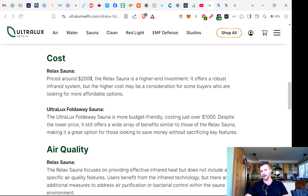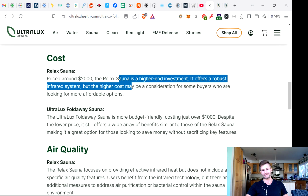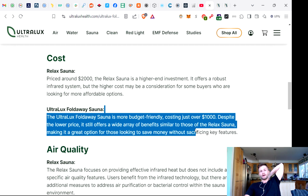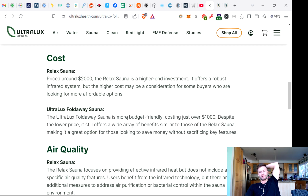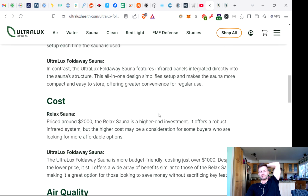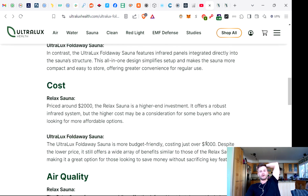So, you know, they chose the higher price point one just because it makes their price look that much better, okay? Yeah, it's $1,000. You know, they get it for $50 from their factory or whatever it is, okay? So it's like, oh my God, what savings? This is amazing, $1,000. But when we get into really how this is constructed, at $1,500, the markup, this is a much better value when you see how much more labor is involved in a Relax Sauna versus these types of designs. There's actually several factories that make these types of designs that are almost nearly identical to one another, and they're much, much cheaper to produce. So yeah, let's call it 1,500 versus 1,000.